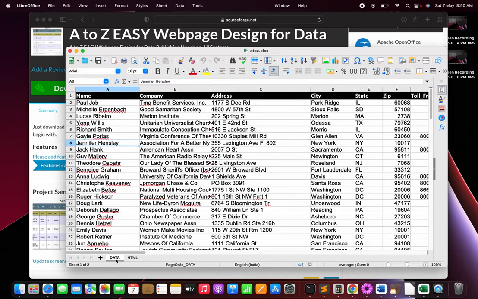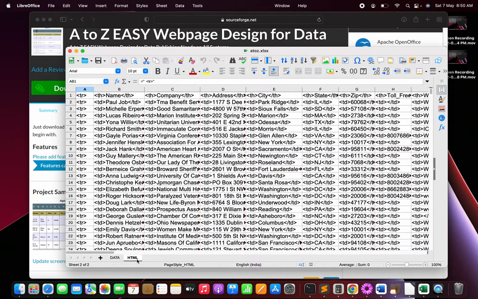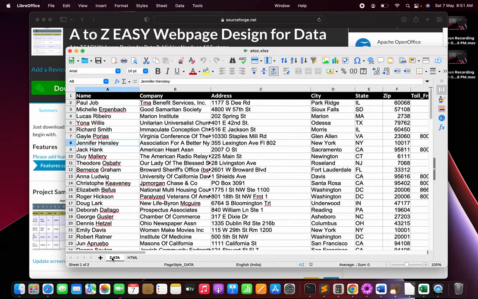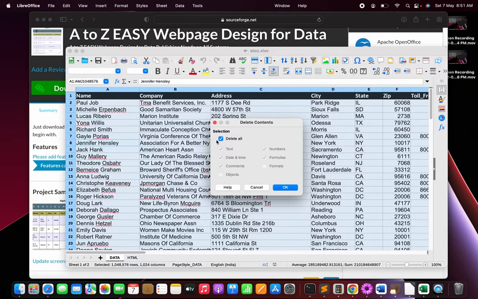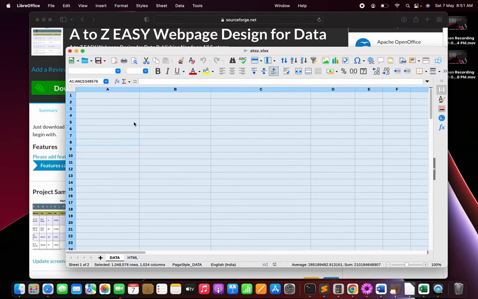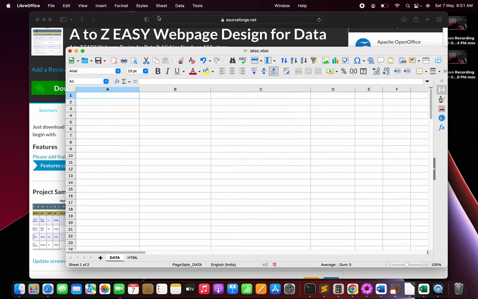Here you can see it in the bottom below. So you can see there is a data sheet and there is an HTML sheet here. The HTML sheet generates automatically, so you don't need to do much on it, but you have to work on your data sheet first. So I click on the data sheet now, and then you can view this sample data, but it is better, after viewing, to delete it. I click this top corner here, select everything and press delete. It says delete all. I click OK. I delete my previous data and copy my fresh data.